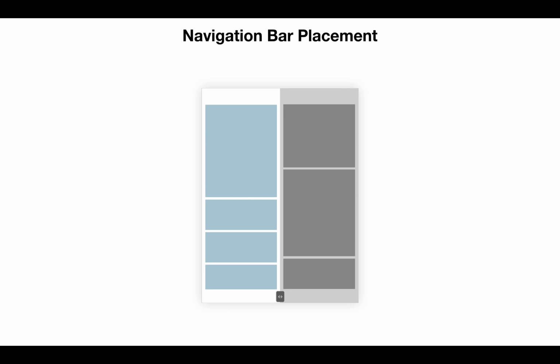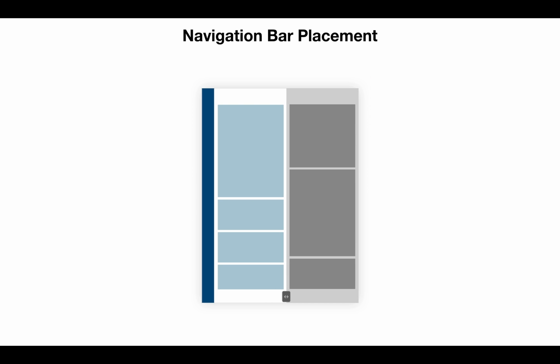Question 2, where do we put the navigation bar? Well, there's really two main spots. I mean, of course, there's other crazy places you can put it, but from a standard perspective, it either goes on the top or the bottom, kind of the horizontal, or it goes on the vertical. Now, the problem with putting the panel on the left side, or the vertical, is that we already are becoming short on horizontal space. And putting the panel here is going to reduce the already precious horizontal real estate.